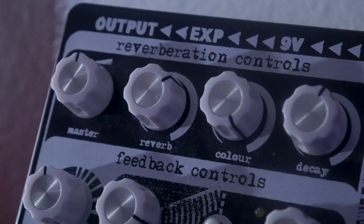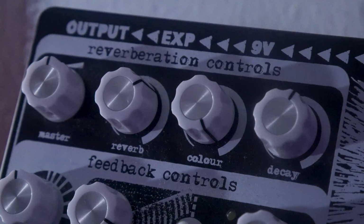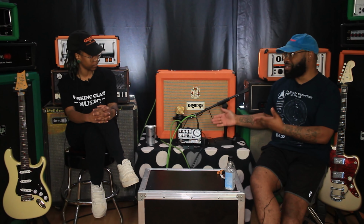I think the spring reverb in here sounds huge and it lives up to its name of When the Sun Explodes, because with the gain turned up, you are getting there. So yeah, Beautiful Noise, lived up to the name. As a post-rock shoegaze enthusiast, I love this thing. I can't say anything else. So I'm gonna leave it to Tia.